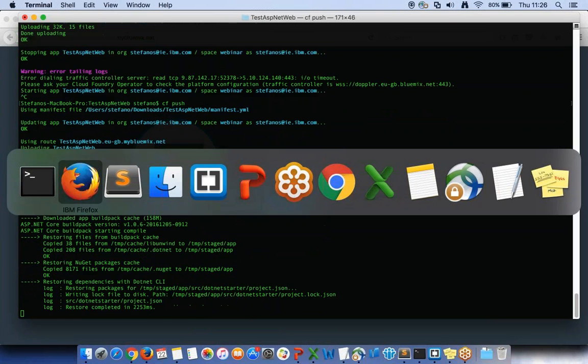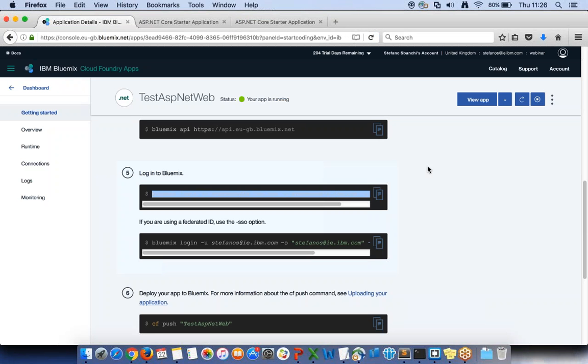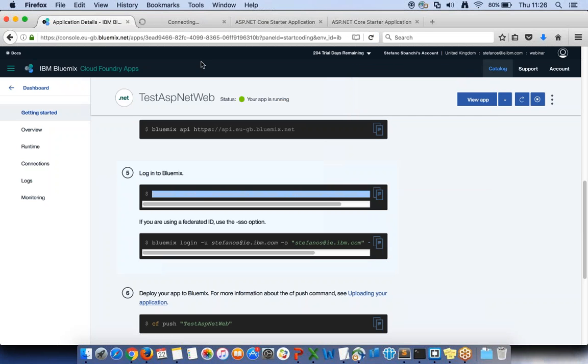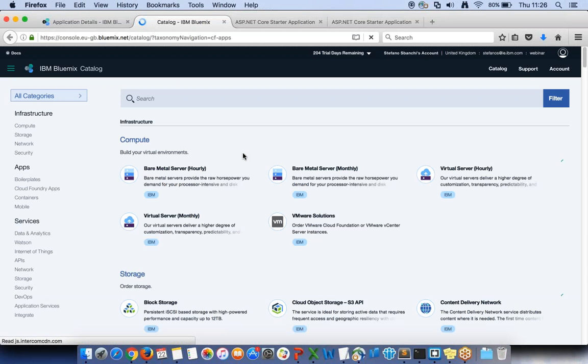In the meanwhile, while we wait, we can take a look at the BlueMix catalog. As you can see, in the last month the infrastructure offering was integrated with the platform offering, because the core of BlueMix is the Cloud Foundry runtimes.